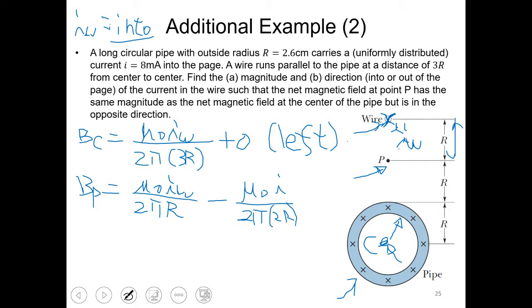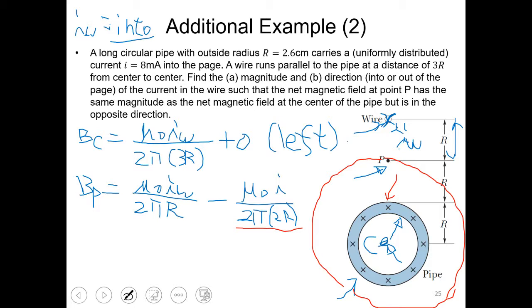Actually, we use Ampere's law. We assume an Ampere loop like this, and then we can know the magnetic field at point P contributed by this pipe would be something like all the current is condensed at the center of the circle. We can simply know that, something like what you did for Gauss's law.